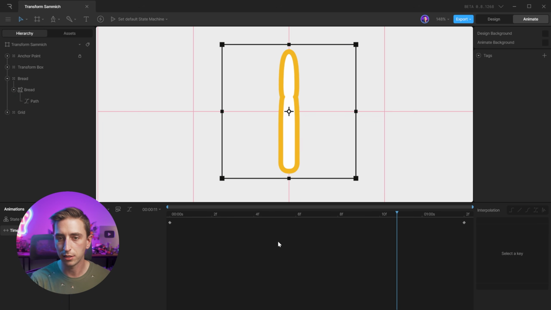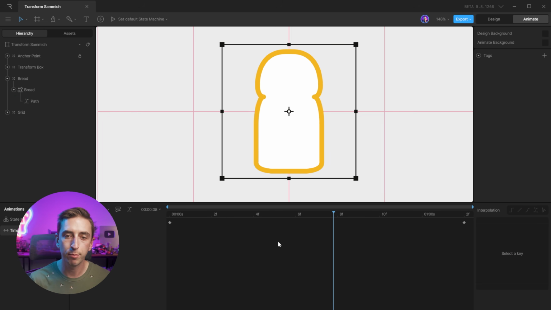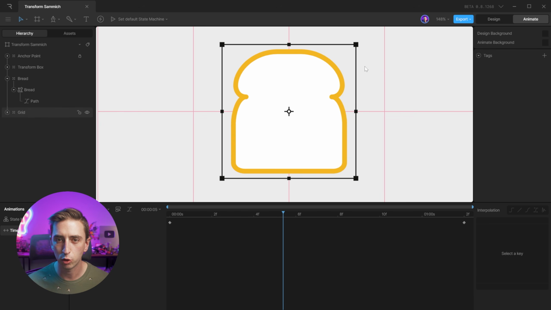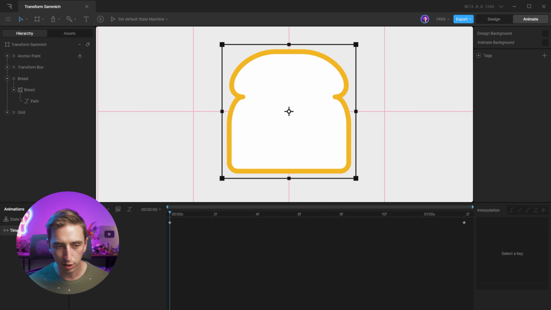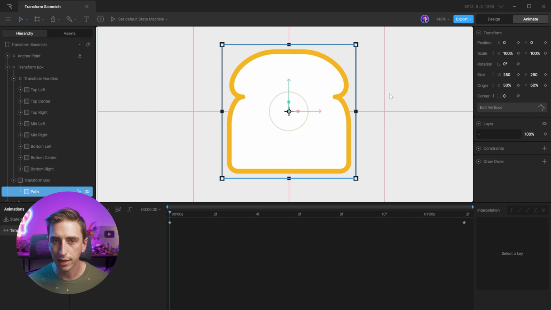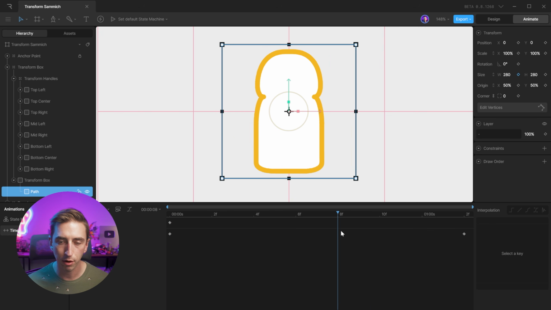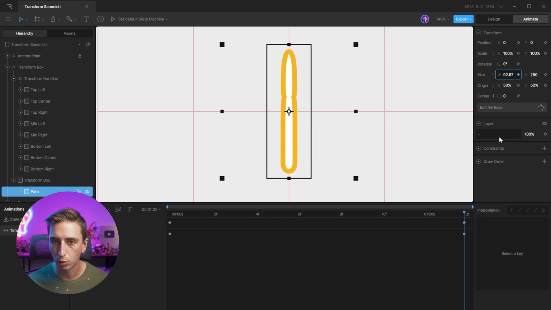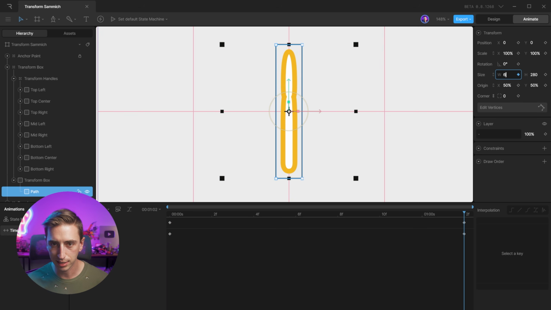Now our animation just takes a little bit longer to play back, and we can move on to the next element, which is this transform box. This is gonna be much simpler to keyframe because it's just position values. Again, just on the X-axis, so let's go into our transform box, and I'll start with the path of that outline rectangle for the frame of the transform box, and I'll change the size width right there, set a keyframe at the start, and then change this down to, let's say, 60.